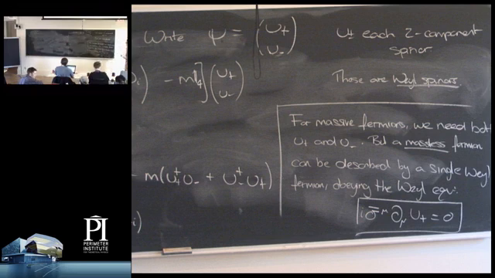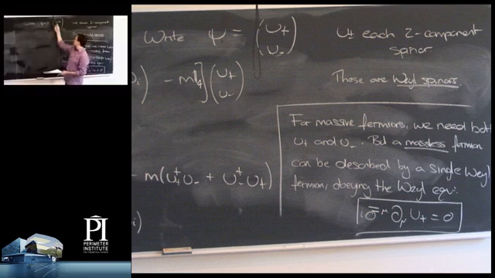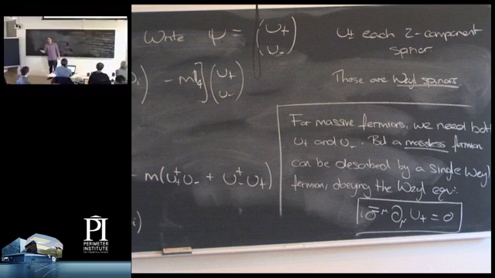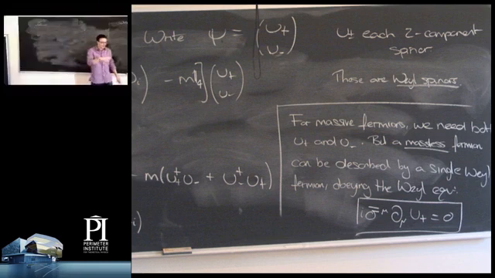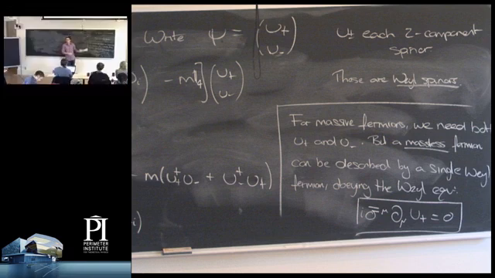Okay, so what's the right way to phrase this? Here we wrote down that psi was just U plus and U minus, two components at the top, two components at the bottom. But if you trace back why that was sensible, it was sensible because our particular choice of gamma matrices, that chiral representation, which then gave rise to that particular choice of Lorentz transformations that was block diagonal, so it made sense to have U plus at the top and U minus at the bottom.